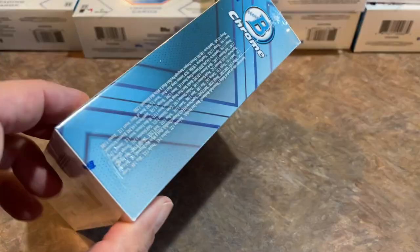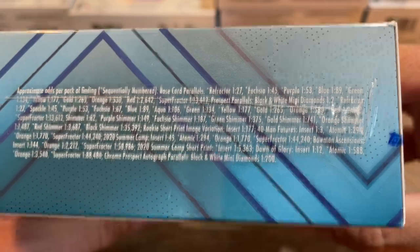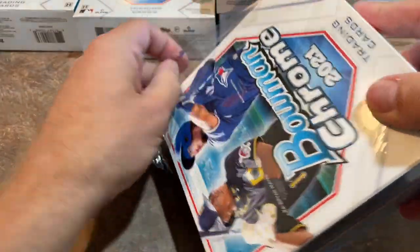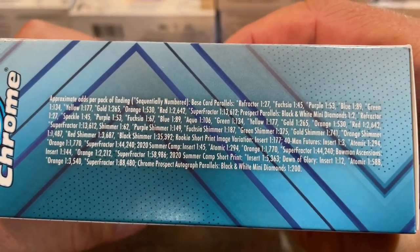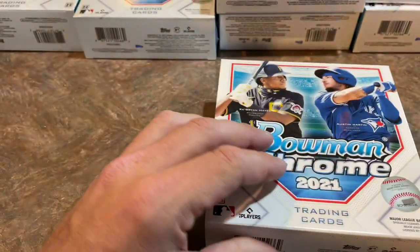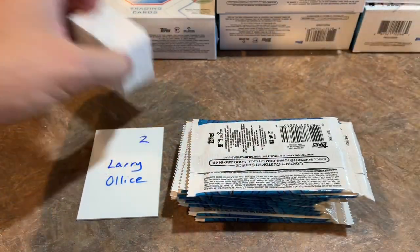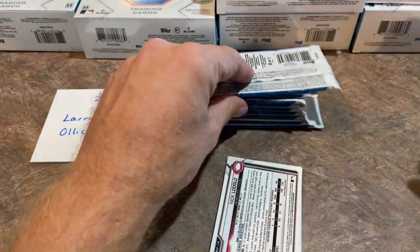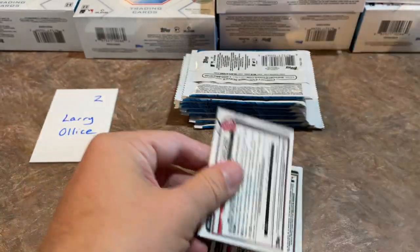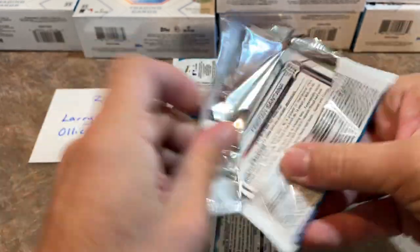Let's show you the next box. Here are the odds, as promised. Just not sure what the odds are of finding an autograph — I hope we can find some autos in here. Here's the no purchase necessary stuff as well. So our next participant is Larry Aulis. Best of luck to you, Larry. If you're wondering what the price is on these, they are $210 on Steel City Collectibles and most other sites like Blowout Cards. I was able to sell mine for $189, and you may be able to get it for around there on eBay — right around $200 or a little bit less.